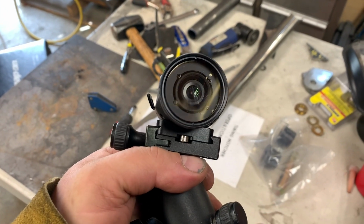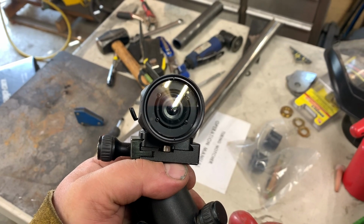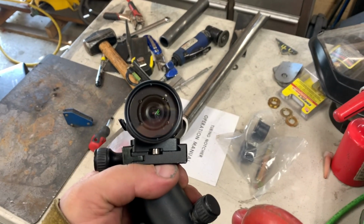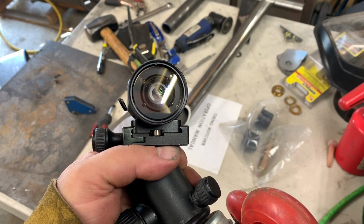This is one of the downsides of trying to film welding. I just ruined this lens on my drift camera. It's a good thing it's a replaceable lens, so I gotta get a new one.